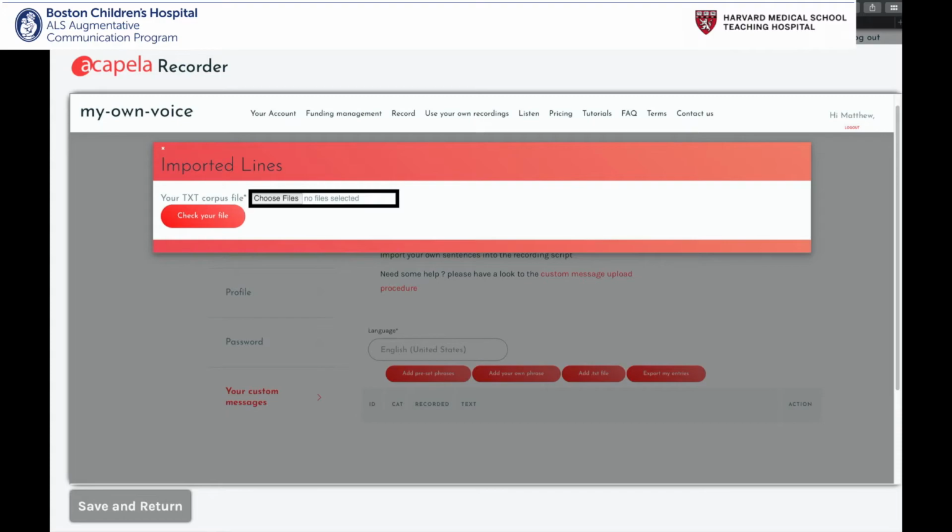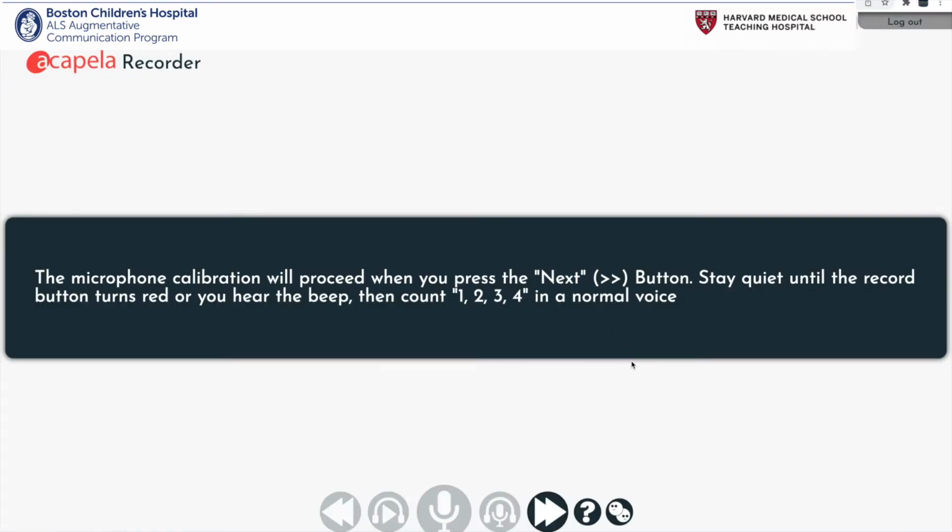It's important to note that when you add the phrases following any of these three methods, they not only contribute to the raw material used to create a custom synthetic voice, but if you type the exact phrase into your text-to-speech engine, it will speak out the recording and will not be in synthetic speech. After you've added the optional custom phrases to your Acapela account, you'll then be required to calibrate the microphone, which will be covered in the following steps.